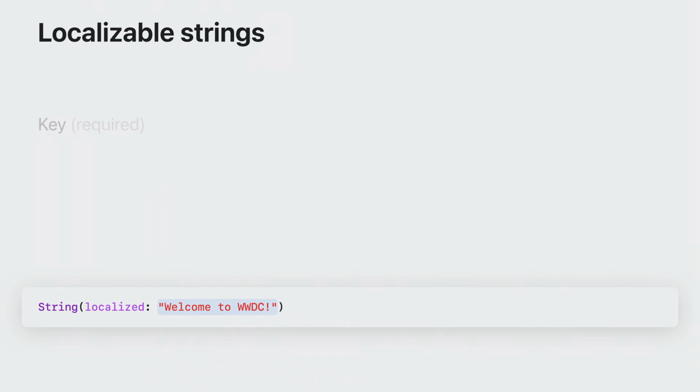Thanks, Marina. A localizable string is simply some string of text that will be presented to the user at runtime, and therefore needs to be translated into all of the languages your app supports. Localizable strings have 4 components. The key is a unique identifier for the string, often equivalent to the string itself. This is what will be used at runtime to look up the appropriate value to display.